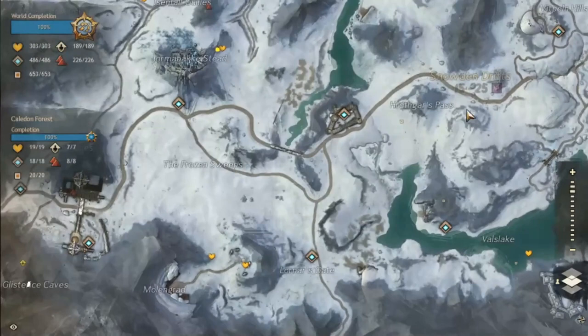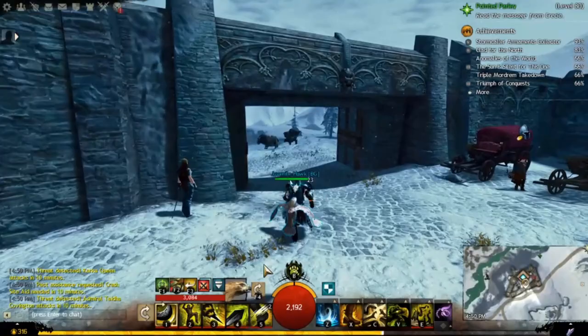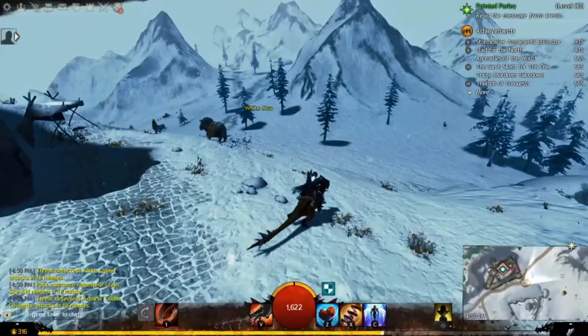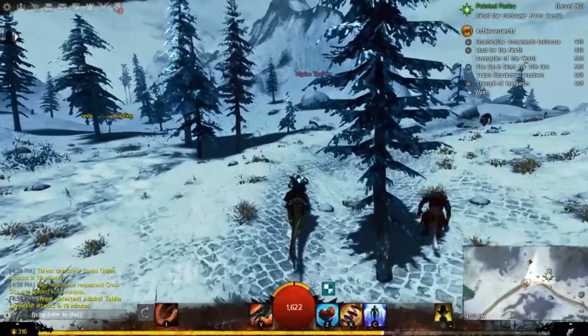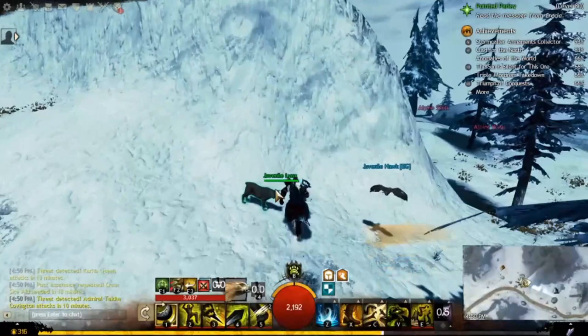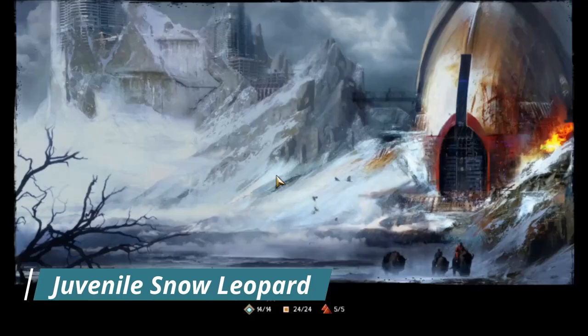For the Lynx, port to the Snowdrift Haven waypoint in Snowden Drifts and just follow the road to the northeast. The Snow Leopard can be found in Holbrook, next to the Snow Leopard Lodge.